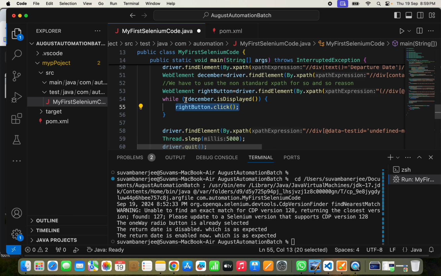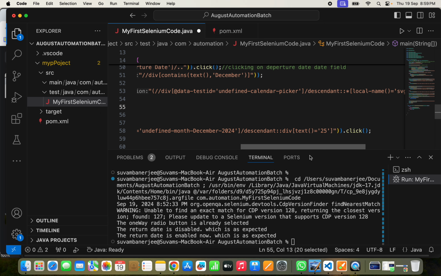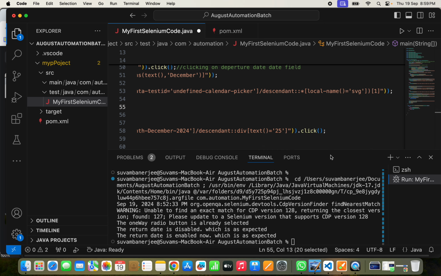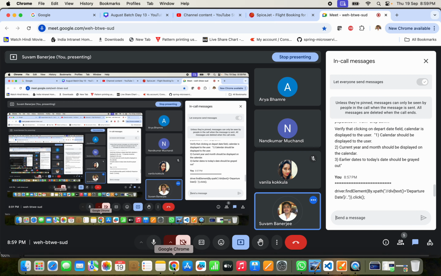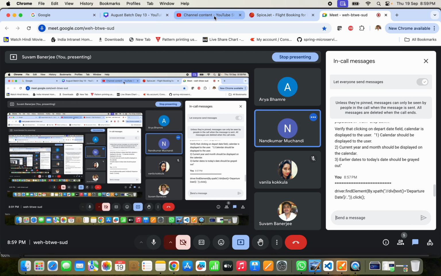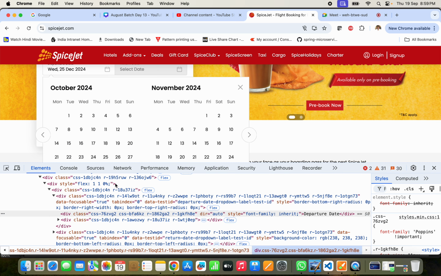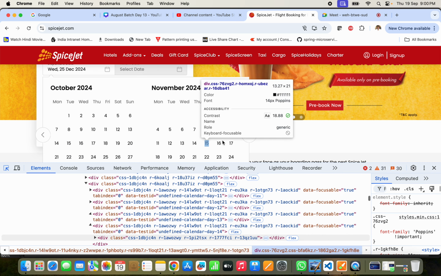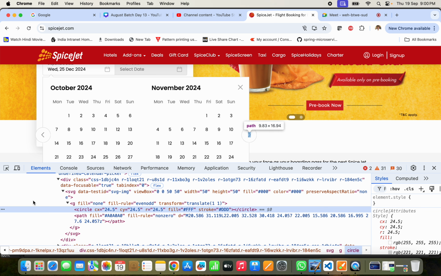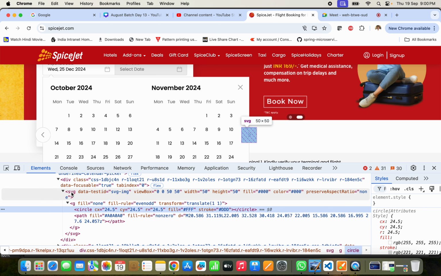Correct? Using a while loop. For the right button, I have written this XPath. So the right button is what? An SVG element. And the SVG element is coming under this local name. So this is your SVG element. See, this is the SVG element.